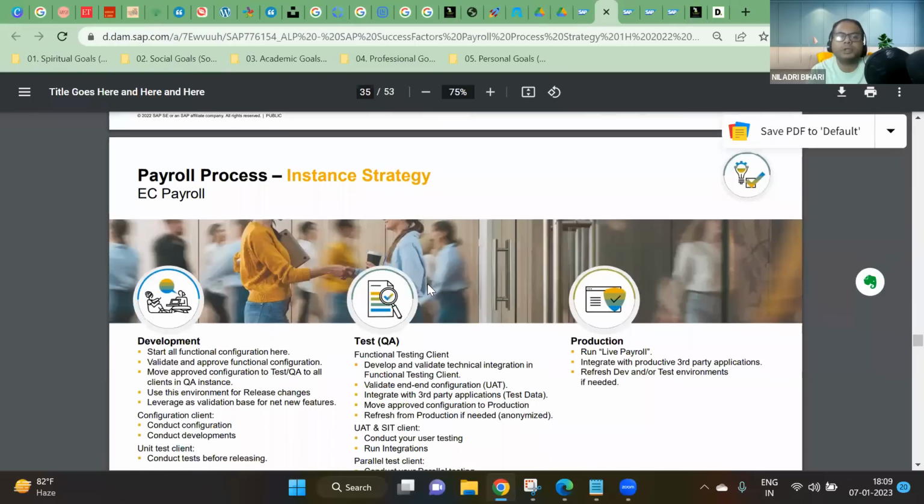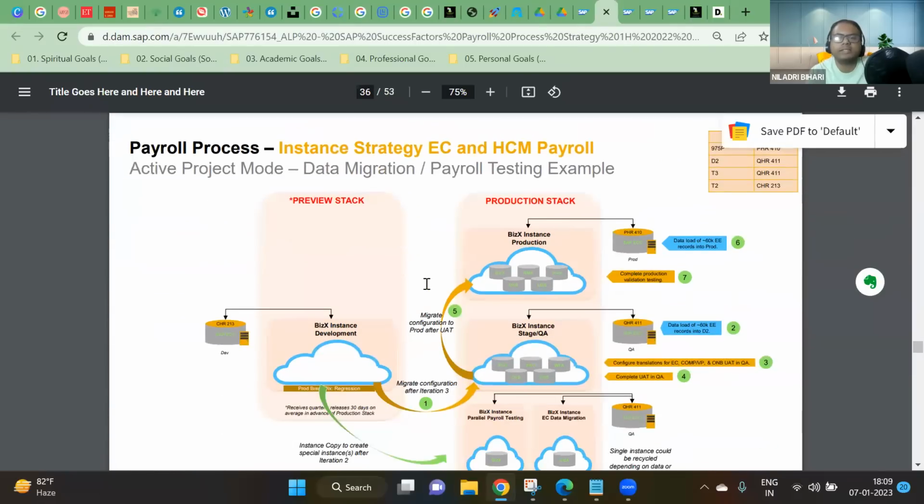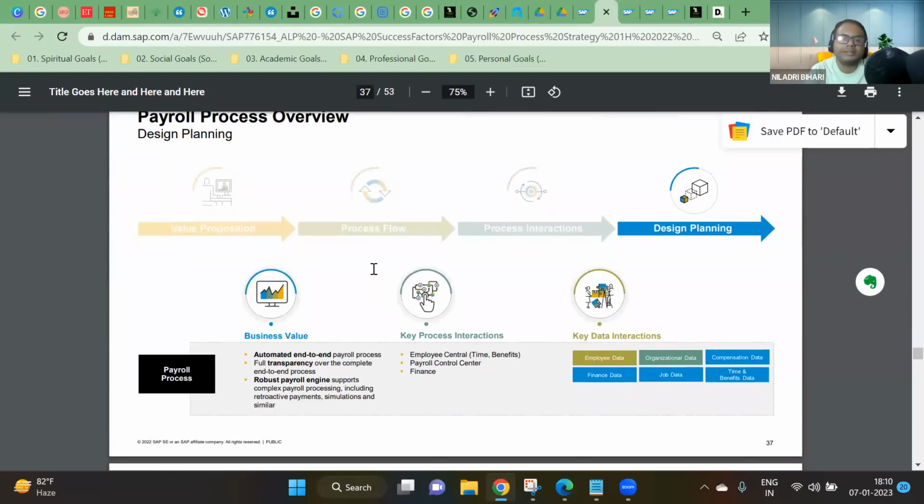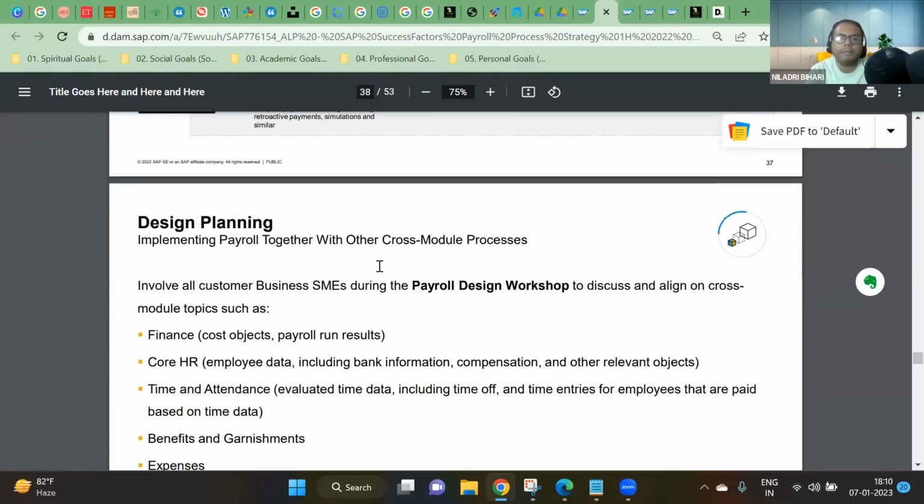So I will recommend you go through all these things. I am not expecting that you have to master all these things, but at least have a glance, because this is a picture of it. You should be able to visualize all these things in the bigger picture, and maybe whenever you will be working in a design workshop, right?